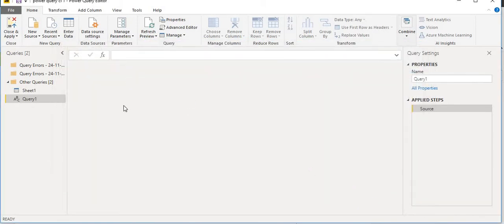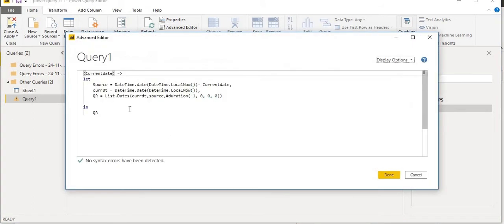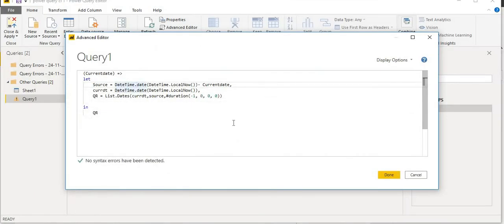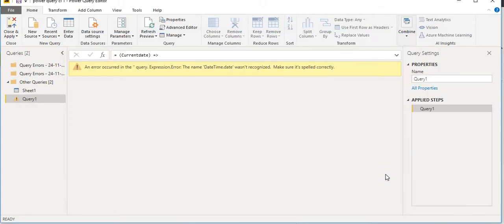So let's go ahead and I have an issue. Why? An error occurred. Query expression. The name DateTime.Date wasn't recognized. DateTime.Date. Yeah, I know this is annoying.